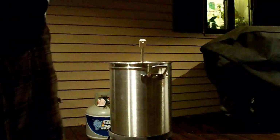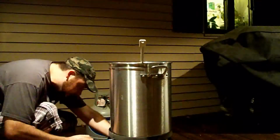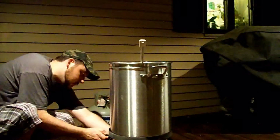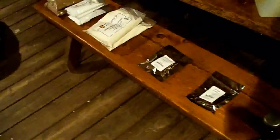Alright. Now we're going to bring it back to a boil. I still have the lid back on it for the most part, because I don't want any moths dying in my beer. I want to leave it cracked a little bit. You want to let the moisture evaporate as much as you can. And in a minute, I'm going to go ahead and toss in my 1 ounce of German Tradition hops.